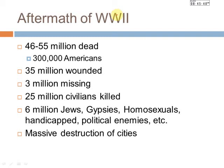Because the records are not 100% accurate, and a lot of these are guesstimations. Some historians will say, on the conservative side, that 46 million people were killed. Other historians will say it's upwards of 55 million. It depends on, for example, Stalin, who just sent soldiers all the time and didn't keep records. He himself killed so many of his own people. You also have to count the people that died of basic starvation, hunger, whatever else. So it really just depends. The number is a guesstimation, because at that point, it's really hard to know.